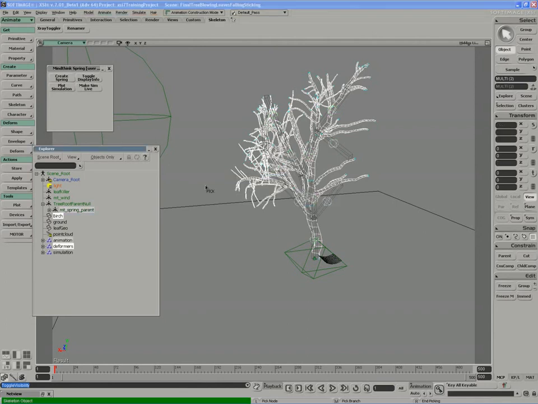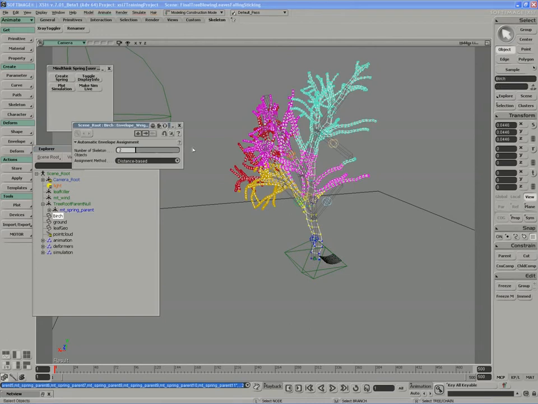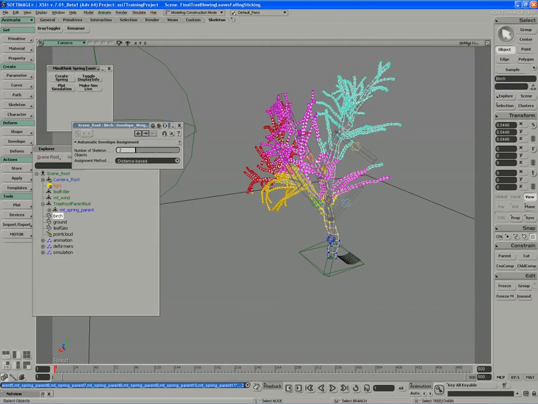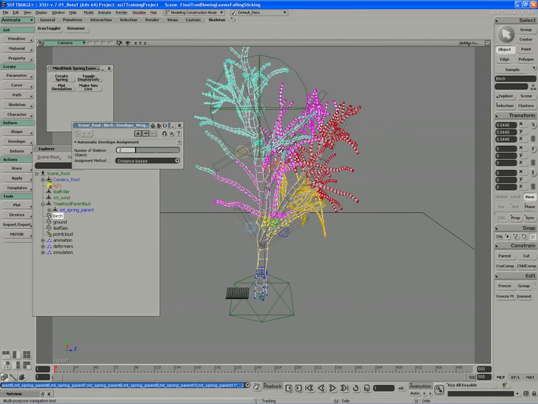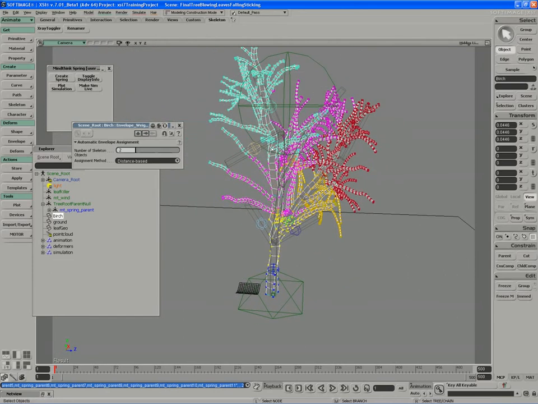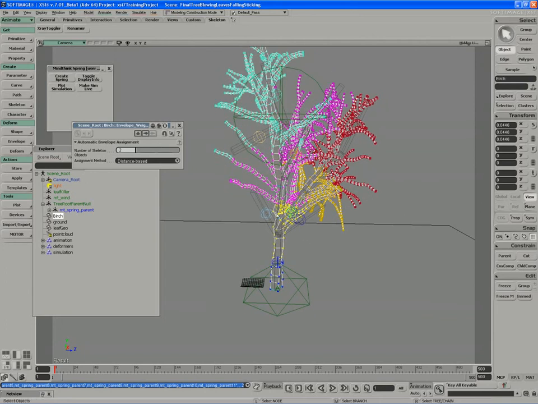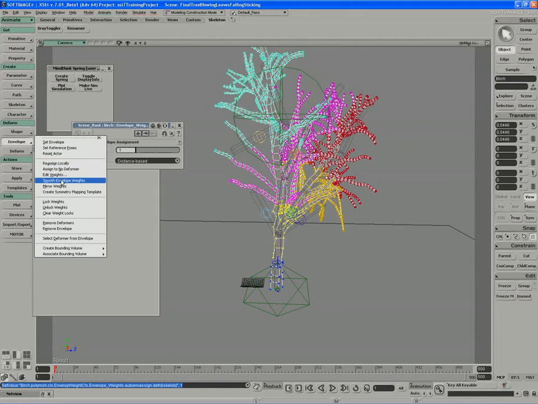using my deformers group. Now I know it's not going to be perfect because the points themselves are going to be weighted very strangely, but the overall effect should be one of the tree moving in response to the wind or to a rotation on my end here. So I'm going to do a quick blend.